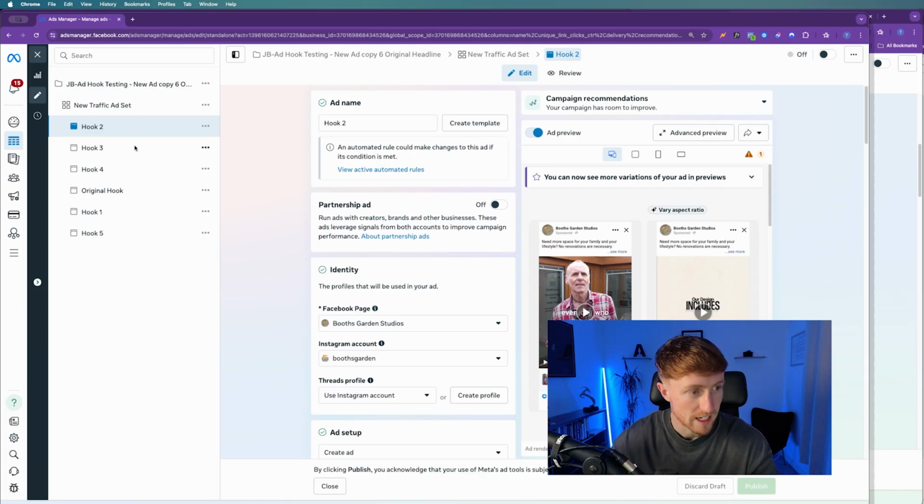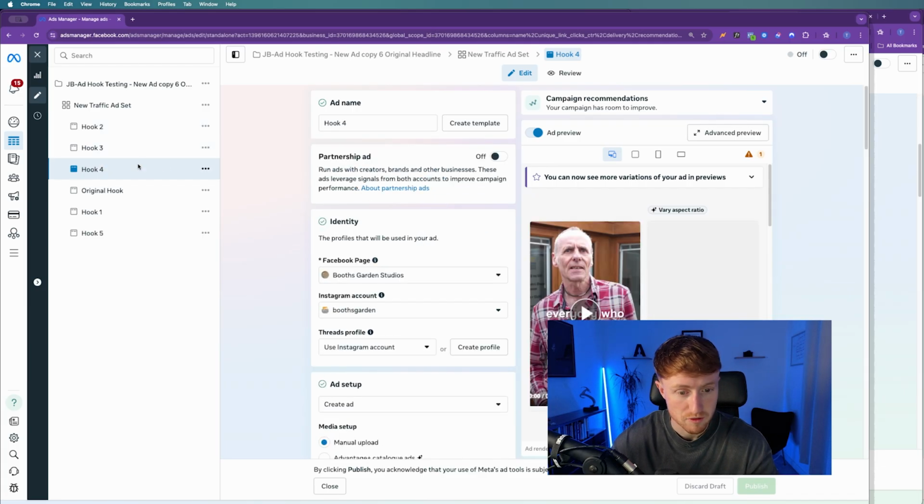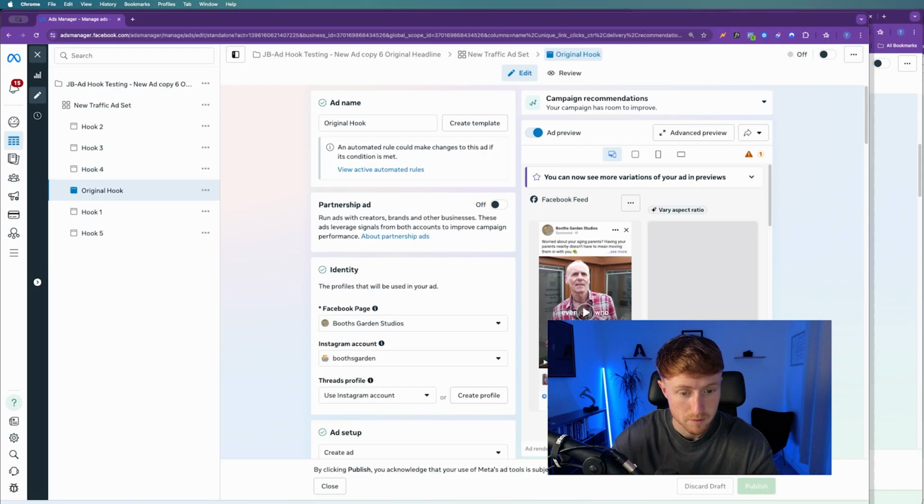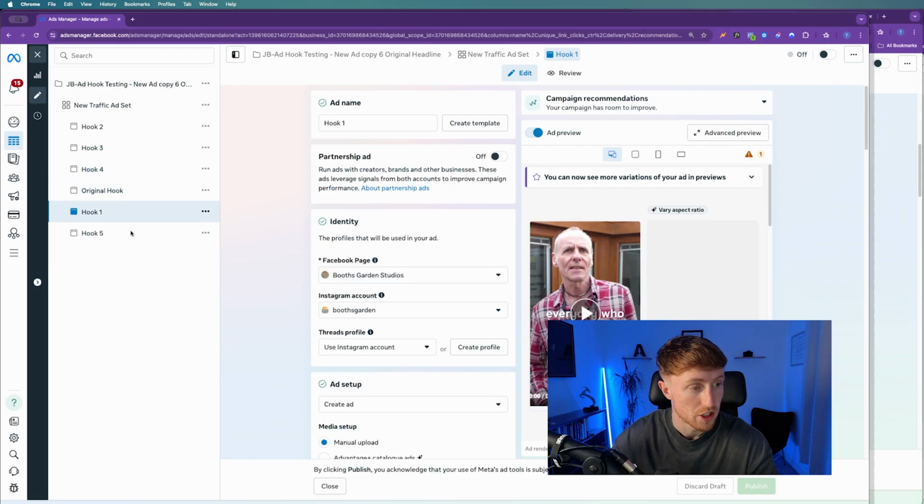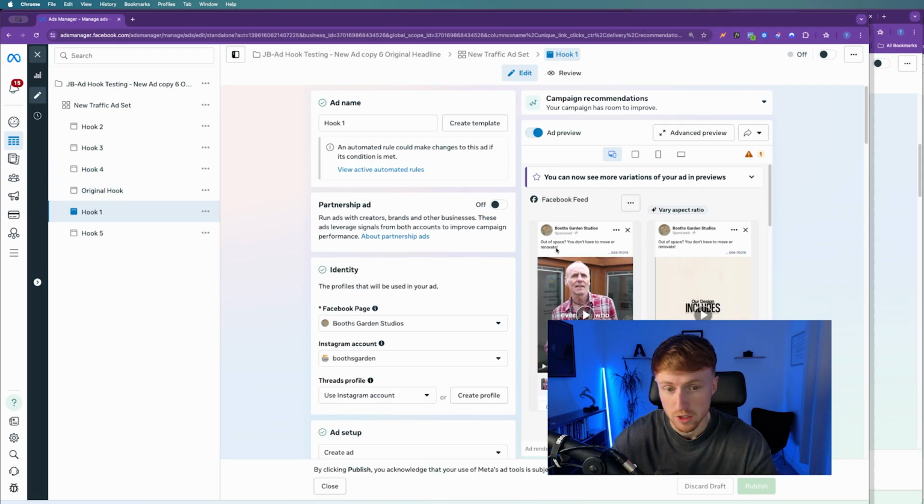So you would have the exact same ad. You can see the headline's not changing throughout this. It's staying exactly the same at the bottom here. Nothing's changing. You're just testing the first sentence to find out what works the best. And again, same applies. You'd set up the rule, impressions greater than 400, you turn off.